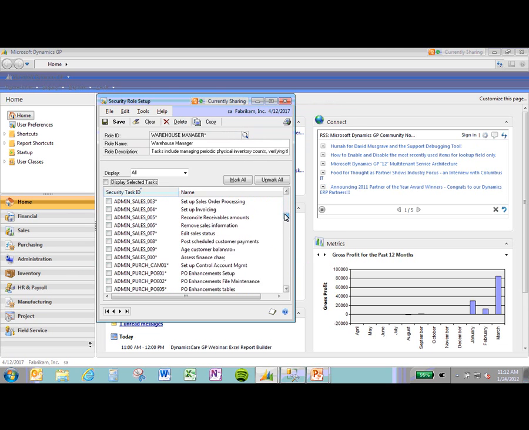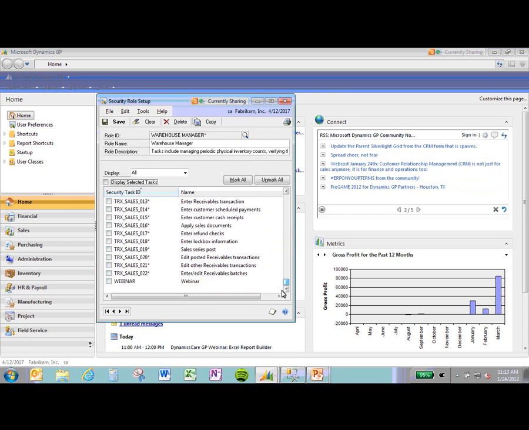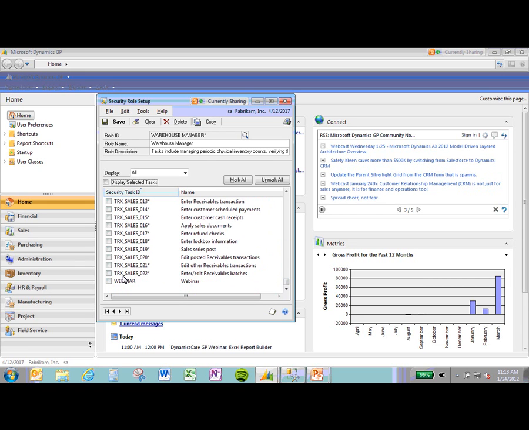As you can tell, there are already some security task IDs, and they have the options selected just like we did. You can see right here, webinar is basically the task ID that we just created. It would give us access to all the options available. These others will have different options. So this shows you the flow of things, once you create a task ID, of how you would actually assign that role.